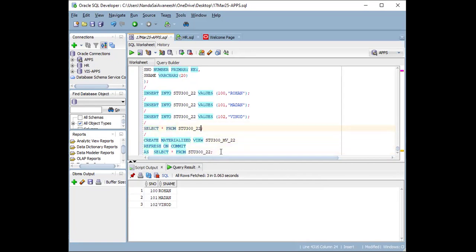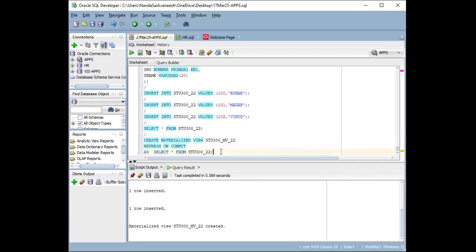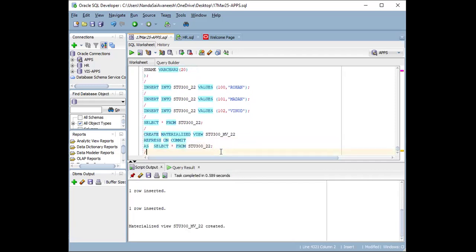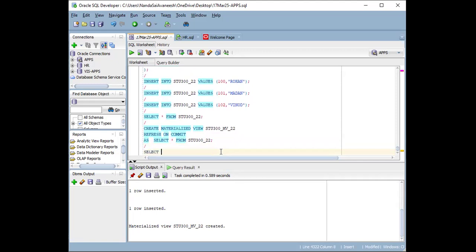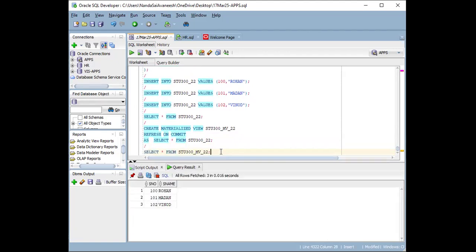This is the base table, and on this table we are going to create the materialized view. This is our materialized view. Now we have the data here.